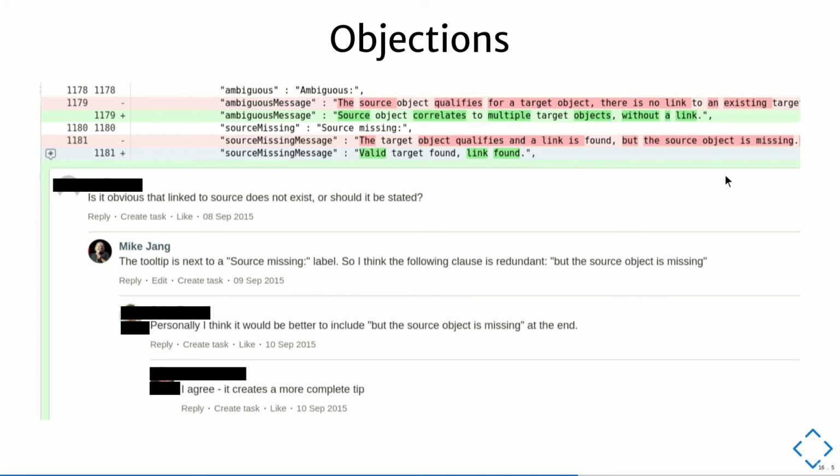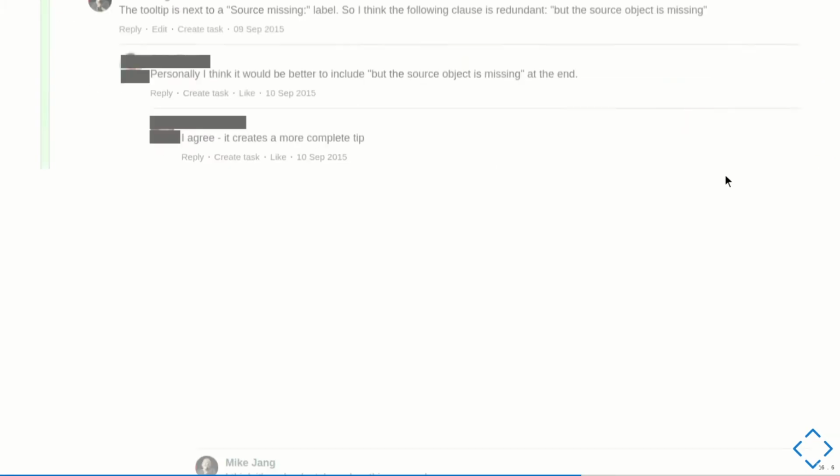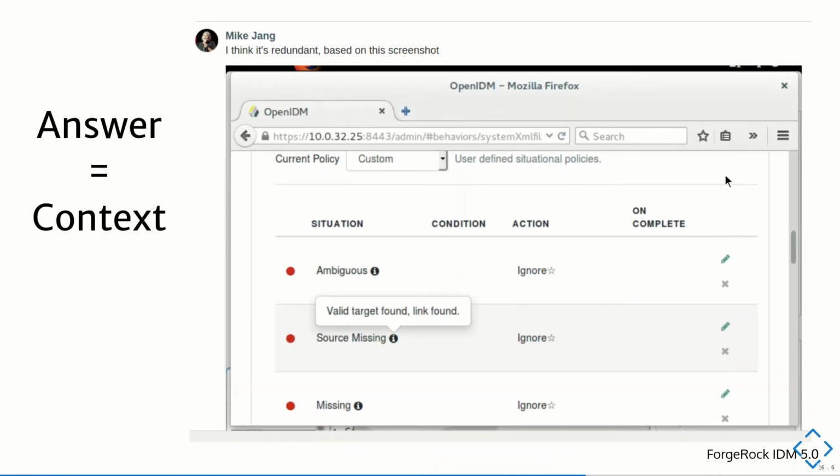I knew I had to show them that I understood what I was saying. So I built our product from my proposed change and made my point. The context, in this case the title, already makes it clear that the source is missing. When I shared the screenshot, the approvals started coming in literally within minutes, and I thought, yes.